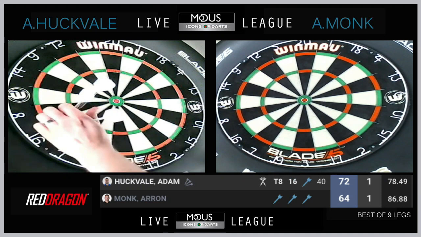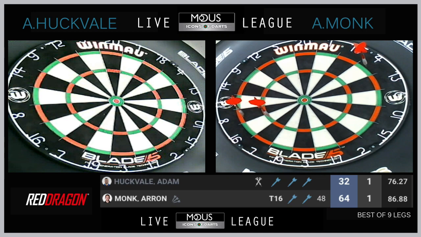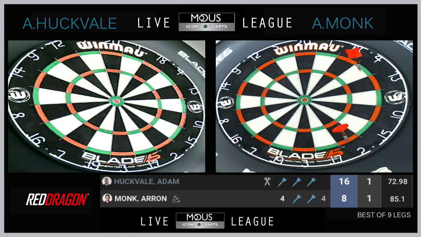40. Aaron for the break. 56. No, can't find the break. Slow down from both players, and particularly Adam. He really needs this. Not won a lot of games this week. 16. Misses more doubles, so I'm sure Aaron breaks through. Game in 2. He does break through.